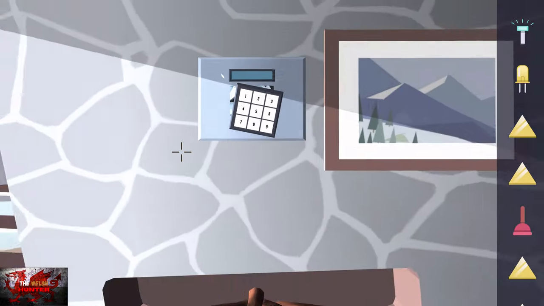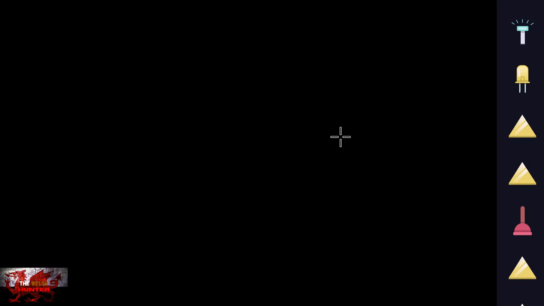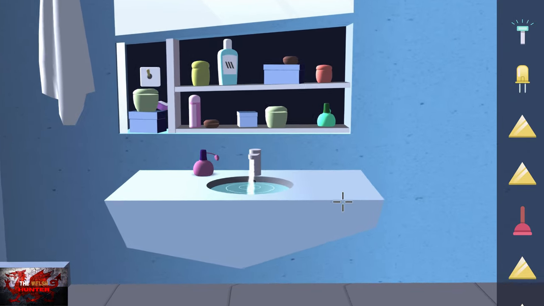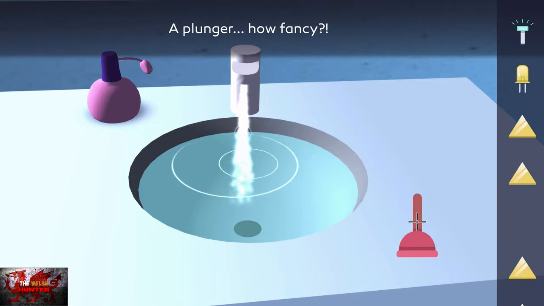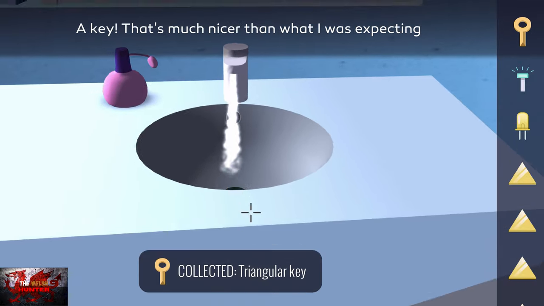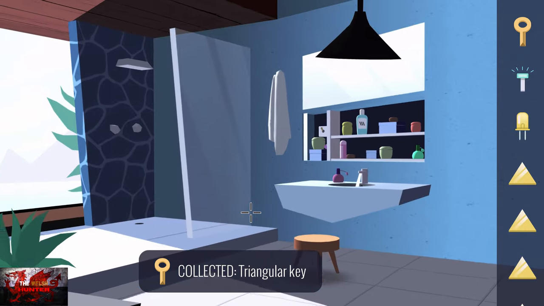Right, so back out. And then we're going to go upstairs to the bathroom. So the bathroom, which is on the right, of course. And then we're going to use the plunger on the sink and take the triangular key. There we go. We use the plunger on the sink, grab the triangular key, go back to the living room, and then select the table.